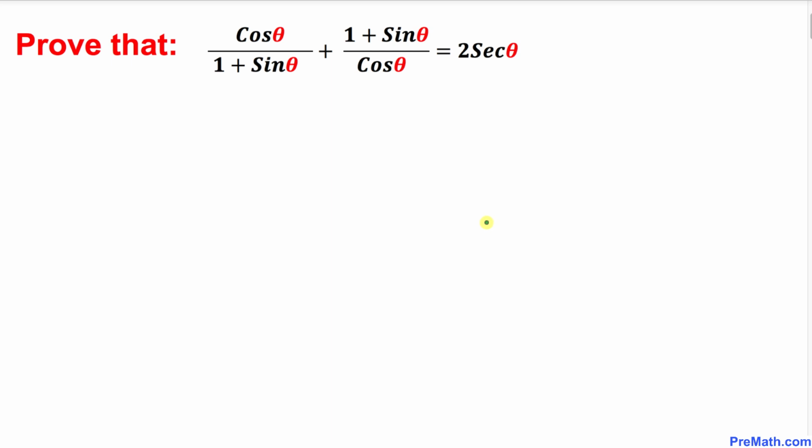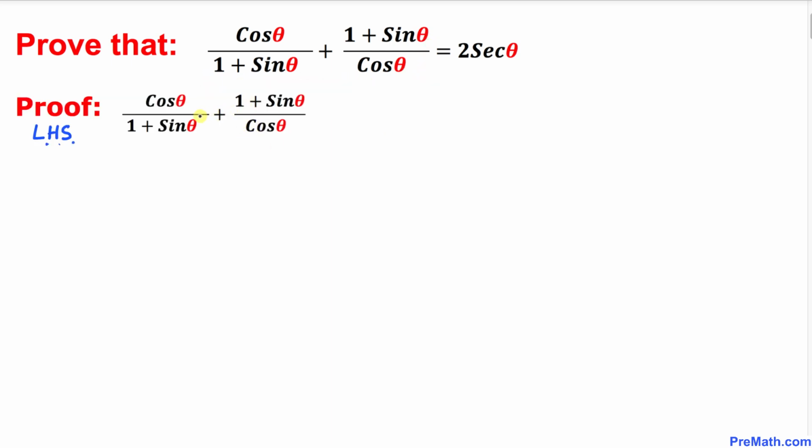So let's get started with the proof, and here's the very first thing we are going to do. Let's focus on this left hand side, and here I have just copied down the left hand side of this equation, as you can see over here. And moreover, we can see that this left hand side is the sum of two fractions. As you can see, there's one fraction and this is another fraction. Let's go ahead and add these two fractions by the crisscross method. Let me show you how we're going to do it in a simple way.